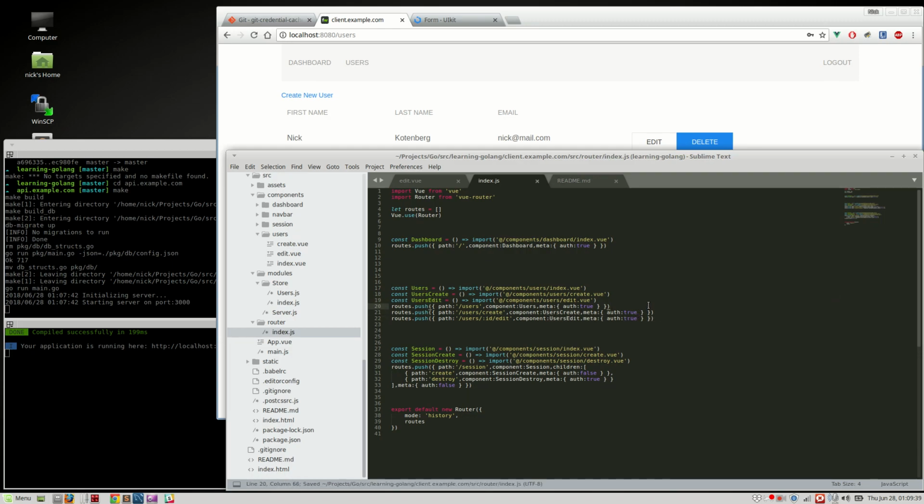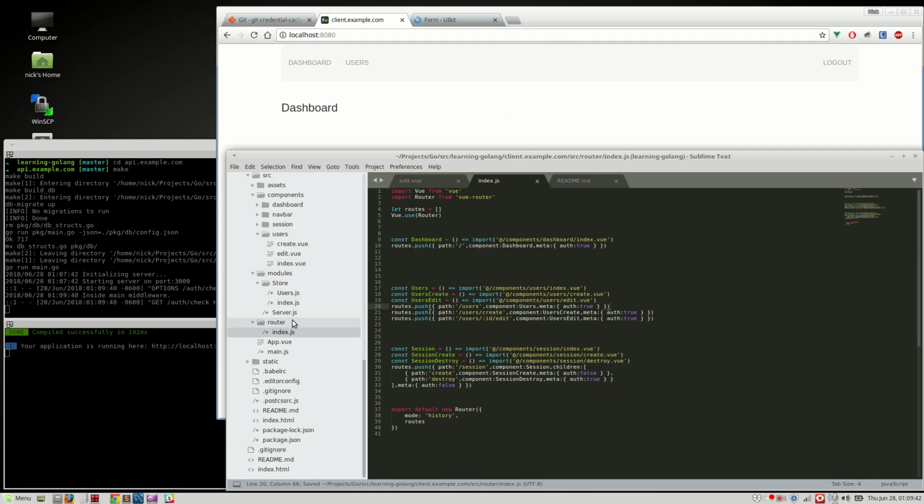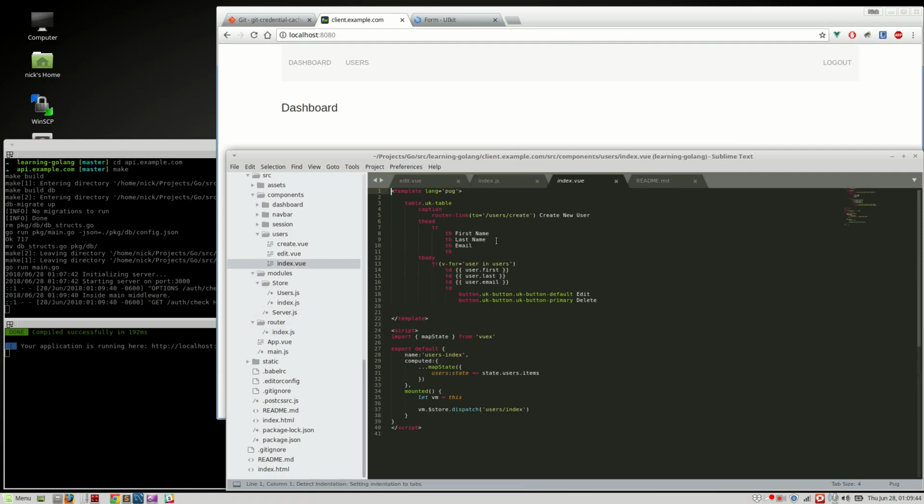component here, save. And then on the index users page, we can go and get rid of this edit button altogether.